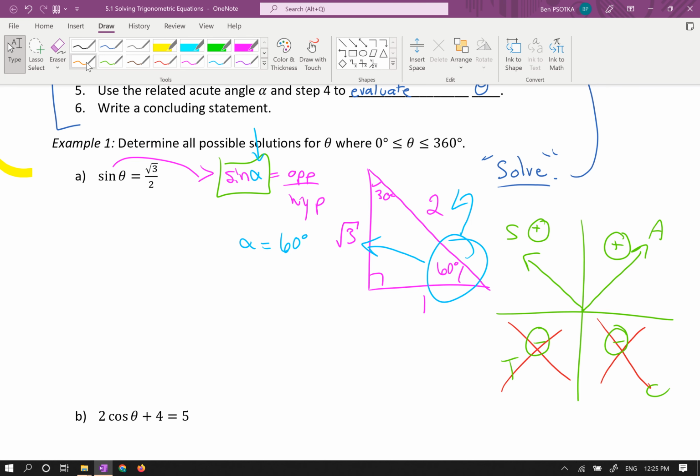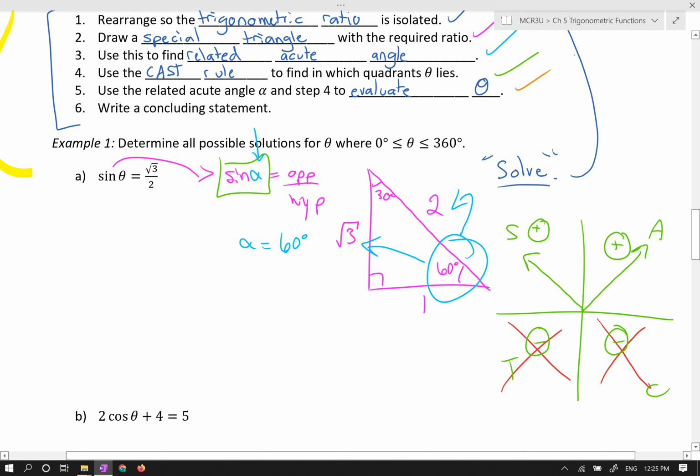Now I need to evaluate my theta. And I can evaluate my theta by using my related acute angle, which is shared in here, right? So my related acute angle, and you know what, I'll sketch it in that light blue that we used to find it. My related acute angle, if I'm working in quadrant 2, shows up here. My related acute angle, if I'm working in quadrant 1, shows up right here. So since I have two terminal arms, I'm expecting to have two potential solutions. So my theta 1, which we'll say is in quadrant 1, looks like that. My theta 1 is actually just equal to my related acute angle. So theta 1 is equal to 60 degrees. That's one of my solutions.